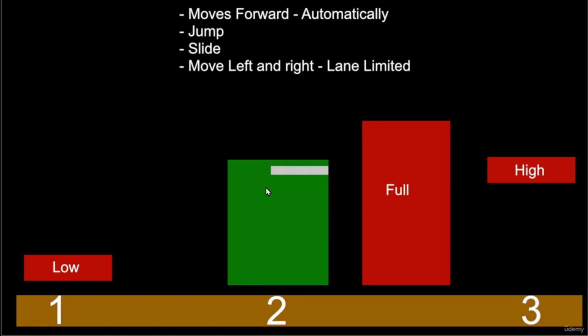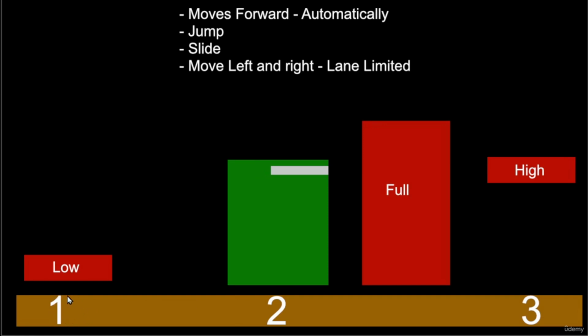We are going to set up a variable that is going to be an integer. Basically, it will hold whole numbers of information that will go from 1 to 3, and its default is going to be position 2. When you move to the left, what it does is it's going to get that 2, subtract 1, and it's going to become 1.